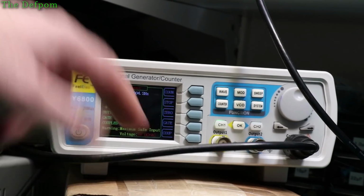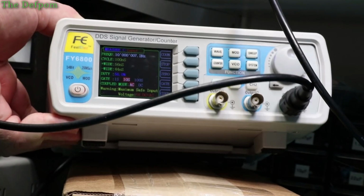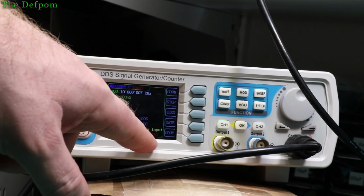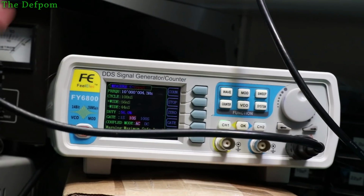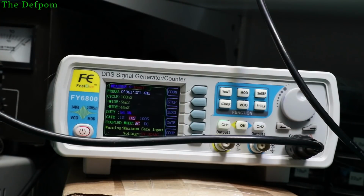Alright, a little warning down here, you probably can't see it too well because of the lighting and the angle of the screen, but it's 5 volts DC AC input voltage maximum. So it's a little warning on there to remind you, so you can't take a huge amount of input voltage. I think this is only doing about that anyway. There you go, it's down to 4.3 Hz now. So there is some fluctuation in the counts.